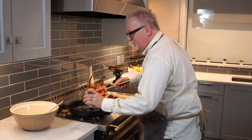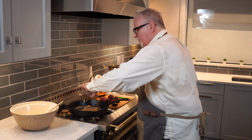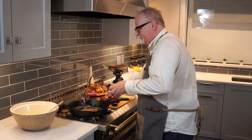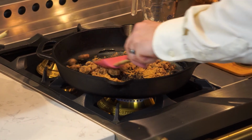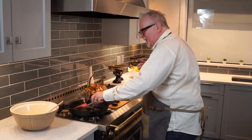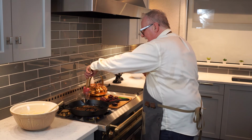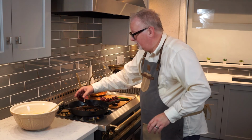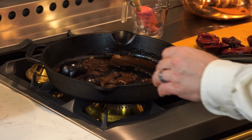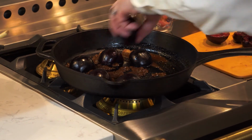So what we're gonna do is add some brown sugar, about 1/2 cup, and that's going to make it all bubbly and brown and really set the bottom of this cake on fire with flavor. Mix it in with the butter. So once we get that in there, and we've got the brown sugar across the bottom of the pan, this is where we're going to add all of these beautiful plums. So they're going to go into the bottom of this. We turn off the heat, and we're going to do these upside down, the cut side down on the bottom of the pan, so they can mix in with the flavor of the brown sugar.